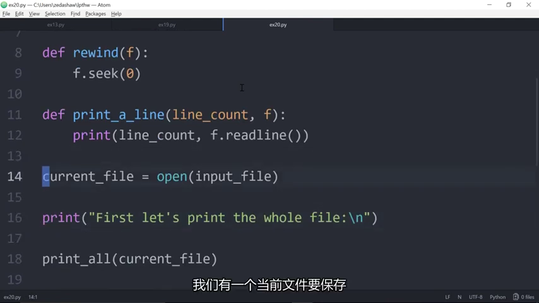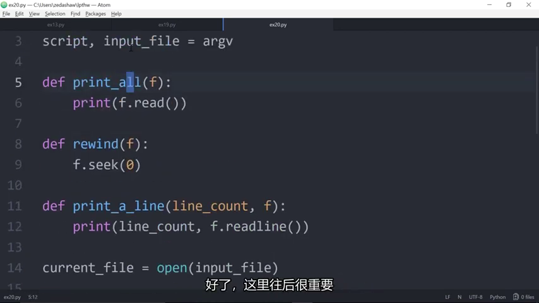We have current file that we want to save. We're going to pass that file to each of these, and it's going to be f inside each of these functions. Now this is where it becomes important that we're not copying the file. We're passing it by reference.